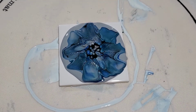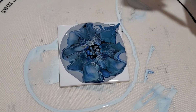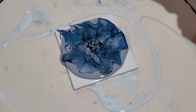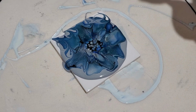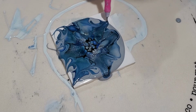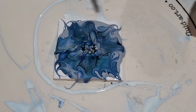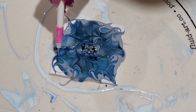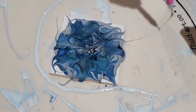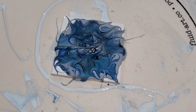And because my paint in my little jar, my leftover paint, is thicker, I don't know why it gets thicker, but it does. I tend to get better cells with it. So I really like using that leftover paint, even though it's a gray. And I just take care to try to not blow through to my pillow when I use it. And I think that's good. So now we're going to spin.